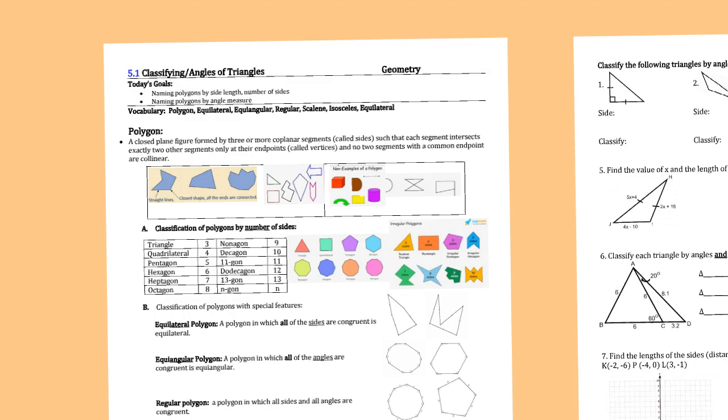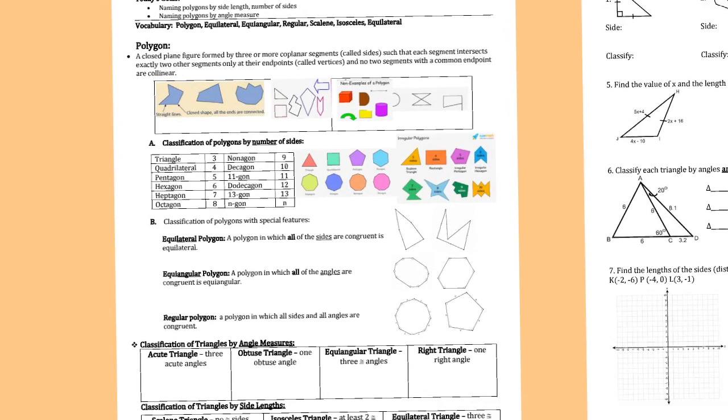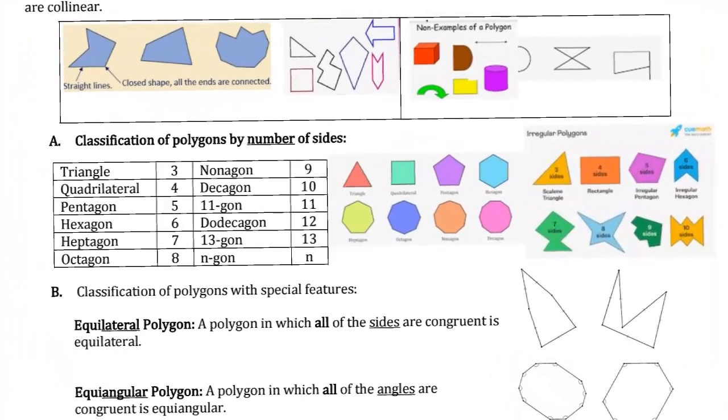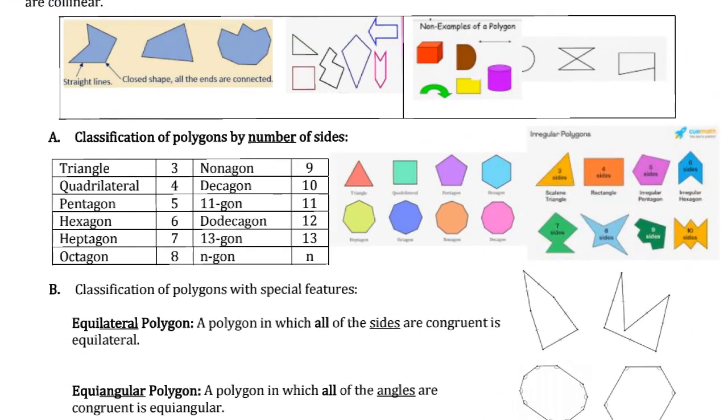We can name them. First of all, the name we can give them is by how many sides they have. If you count the number of sides, you can say, hey, it has three sides, it's a triangle. Hey, it has four sides, it's a quadrilateral. It has seven sides. Ooh, that's a heptagon. And then if the length of the sides matches, then it would be regular.